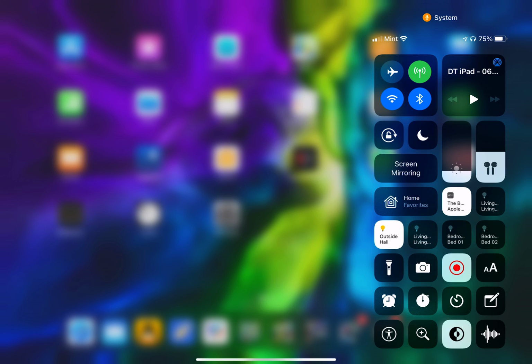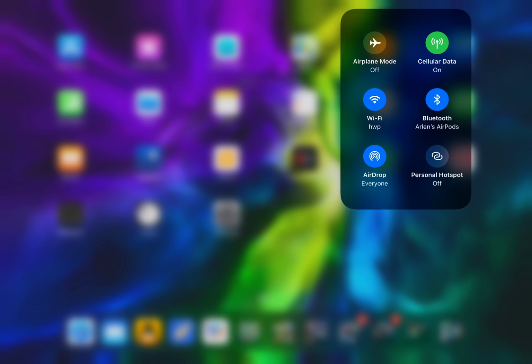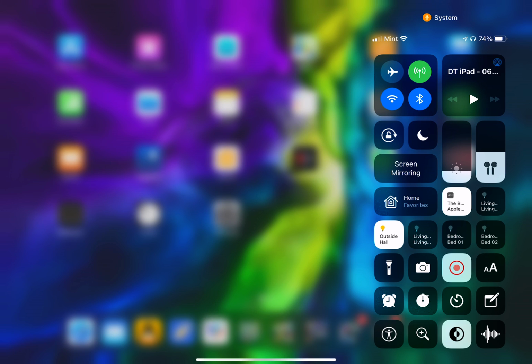As an advanced tip, you can tap and hold on that square and it will open up and show you a few more options, a few more details. Okay, you can also tap and hold on some of these icons and they'll give you even more information. So you can drill down several levels to get some more information. I tapped on the screen and I came back to the Control Center. Okay, there's some other controls here. We're not going to look at these too much, but you can lock the screen rotation with that lock icon. You can start Do Not Disturb with the little moon icon.